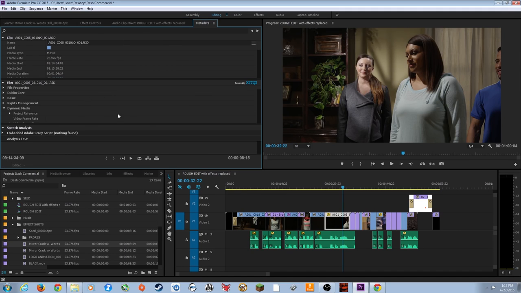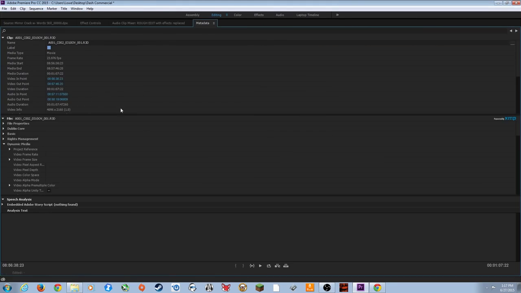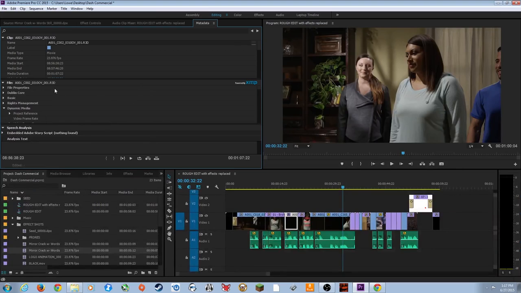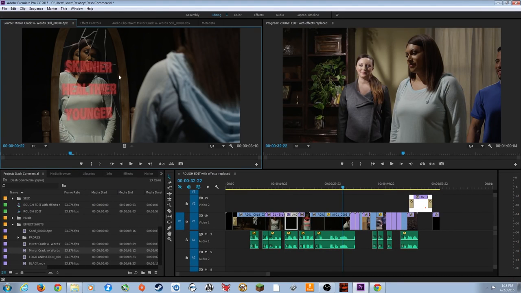And then metadata for any clip that you select. Whether you select it in your project window or in your timeline, it will show all the metadata and all the properties for every single individual clip. If you ever need to access those, you can tilde over that and go through it and look at the file information to see if there's any pertinent information to your project. So I'm going to go back to the source monitor there.